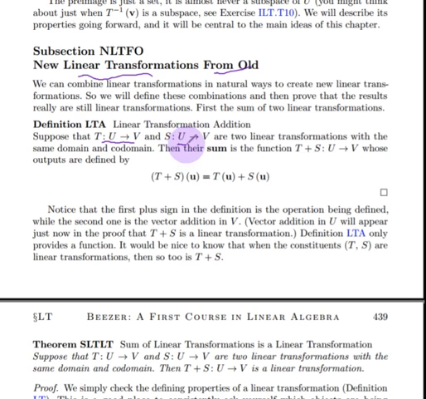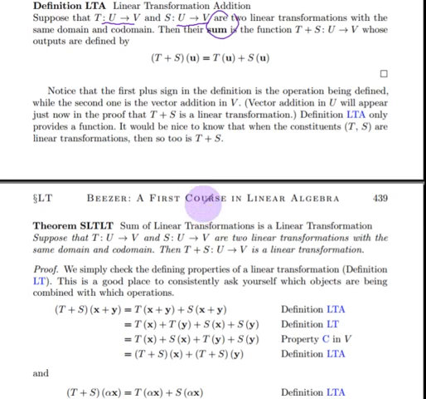For instance, if I have two linear transformations between the same two vector spaces, I can define the sum of these two linear transformations. Now you can see that we've already identified matrices with linear transformations. So really what we're talking about is matrices. You can take the sum of two matrices to get another matrix. Same thing that you can do with matrices, you can do with linear transformations. You're going to see also that you can take an arbitrary linear combination of matrices, which means you can take an arbitrary linear combination of linear transformations and still get a linear transformation.